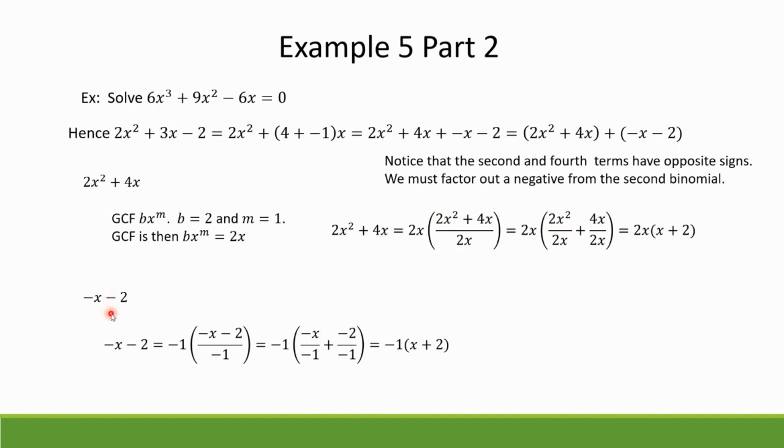Now for the second one here, okay? Here, we want to factor out a negative. Now also notice, though, that there's a non-zero constant term, right? So that means m is 0 in the GCF of this. In other words, you can't factor out x from here. And also, a coefficient is -1. And if a coefficient's 1 or -1, that means your b is going to be 1, your greatest common factor. So in other words, the only thing you can factor out from this is -1. And that's what I'm doing.